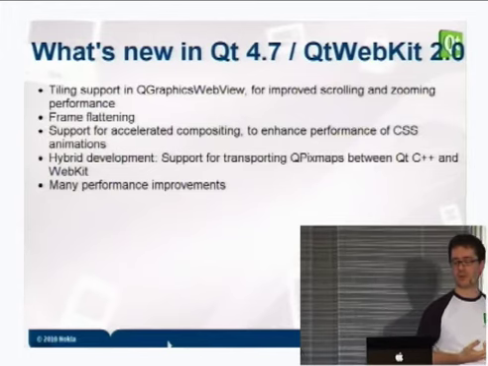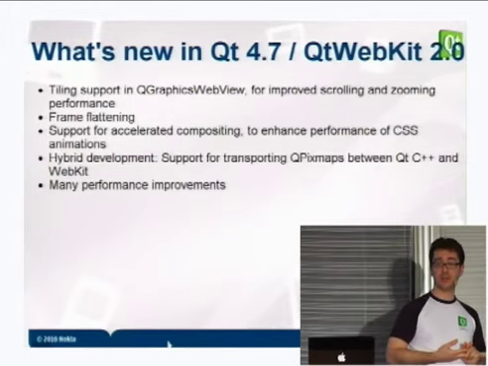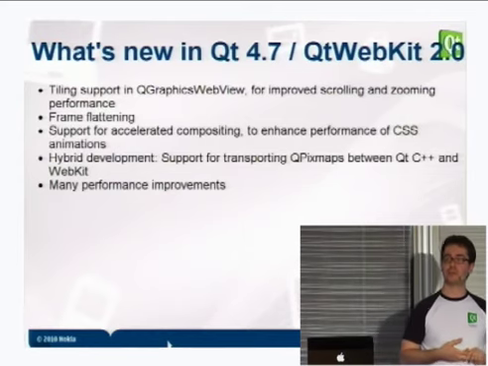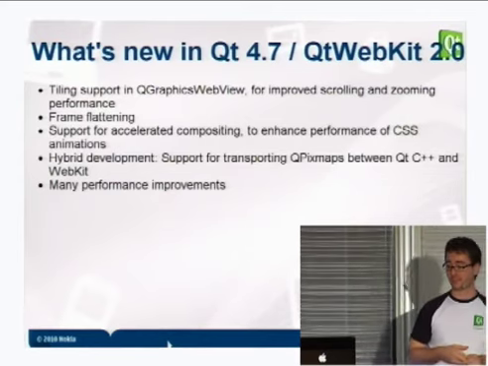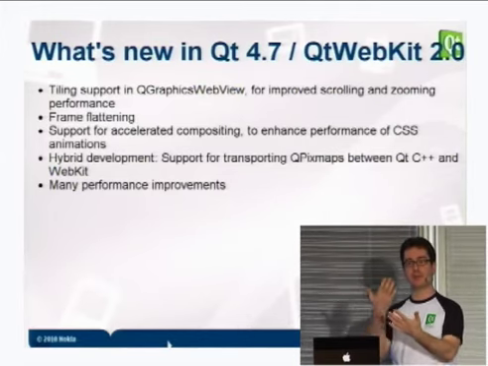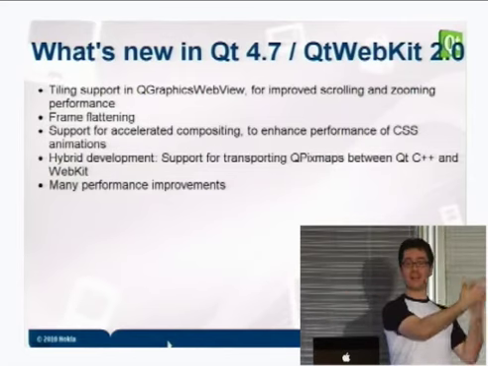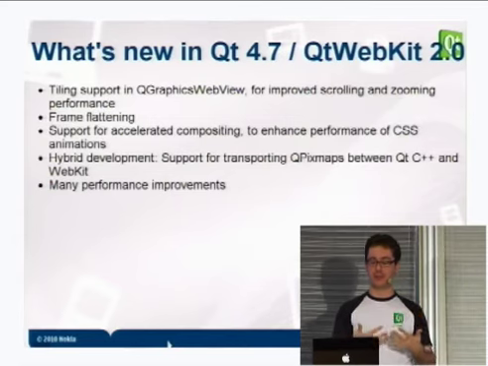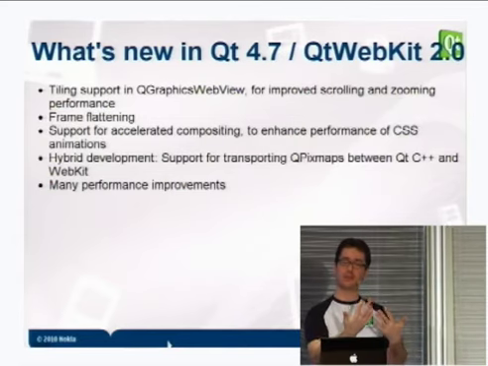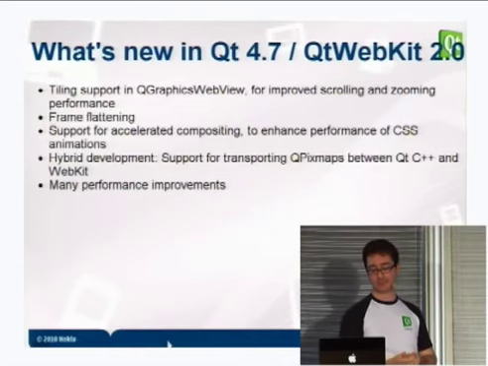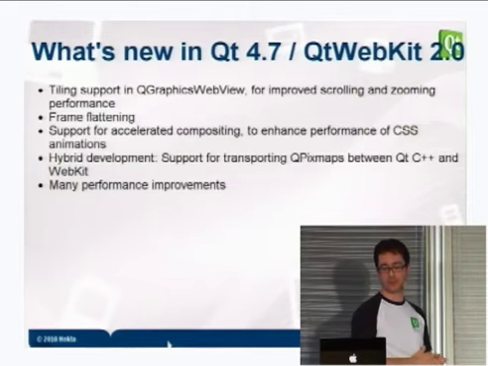We've also added support for what is called accelerated compositing. That makes CSS animations a very smooth and fast operation. By caching, again, the content, when you animate something, for example, a transition from one slide to another with opacity changes, you actually don't re-render the content itself, but you just composite it. And we do that in an accelerated way, and that makes animations a very smooth thing. That feature is enabled by default, but it's a very useful thing to have.